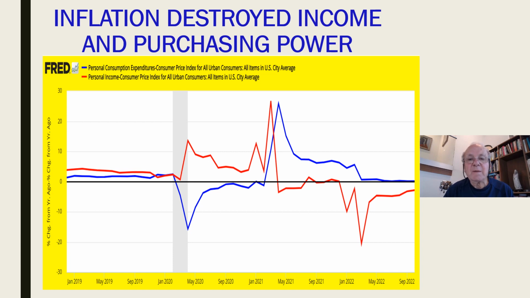Why? The blue line is personal consumption expenditures, and the red line is income after inflation. So all the programs that they've done during the pandemic, what they really have created is huge volatility in the economy and making people poorer, and in fact they are not spending and their income is declining. So this is really the framework that we are facing for the next few years.